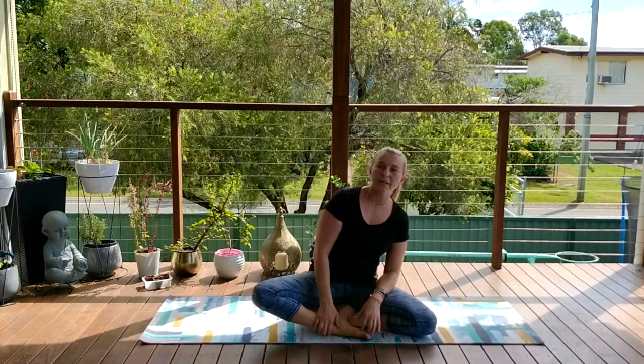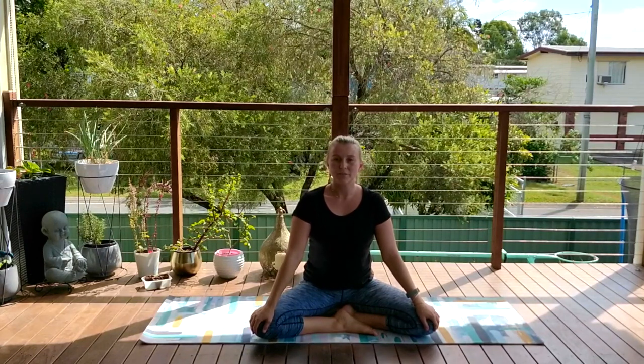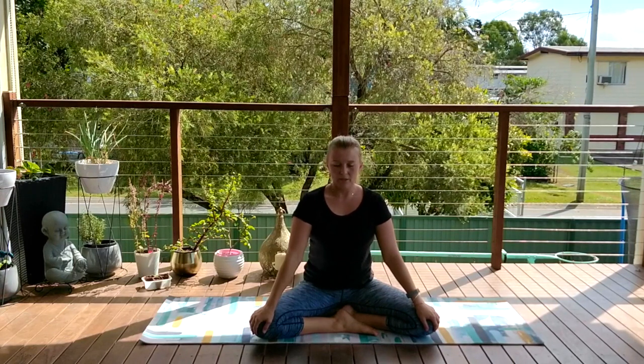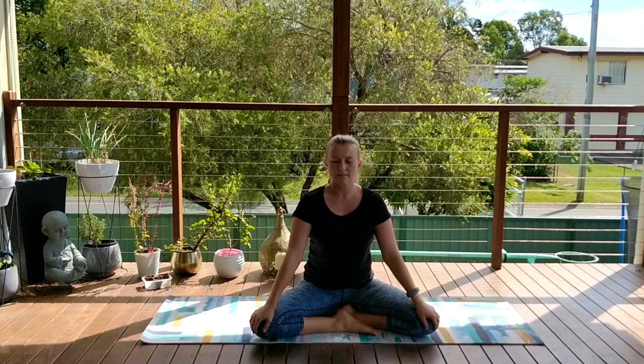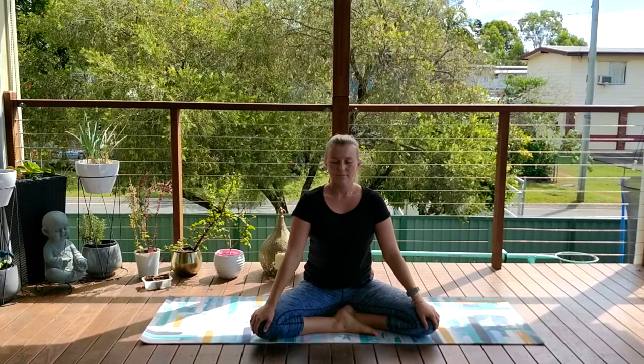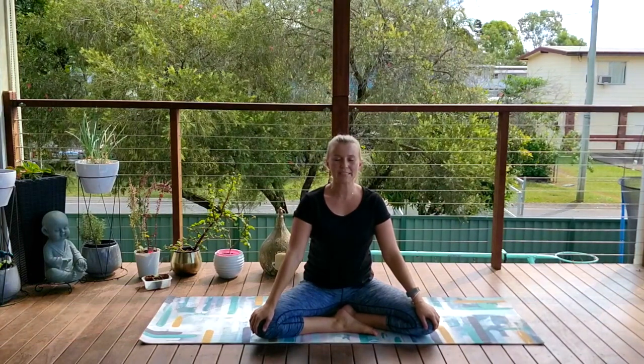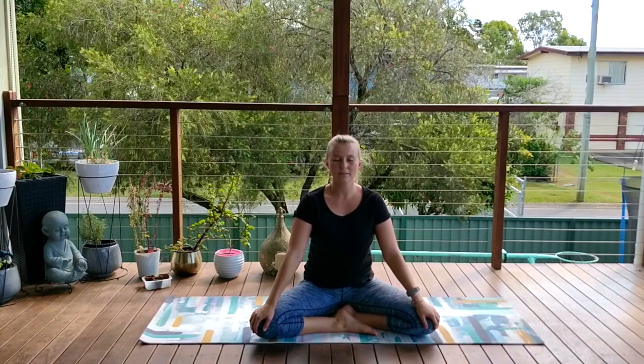Maybe you'd even like a bolster underneath your knees. Or you can roll up the blanket and use that. Closing down the eyes and letting the whole body release down into the mat. And as you come down into Shavasana and invite some stillness into the body, you now have an opportunity to go inward again.